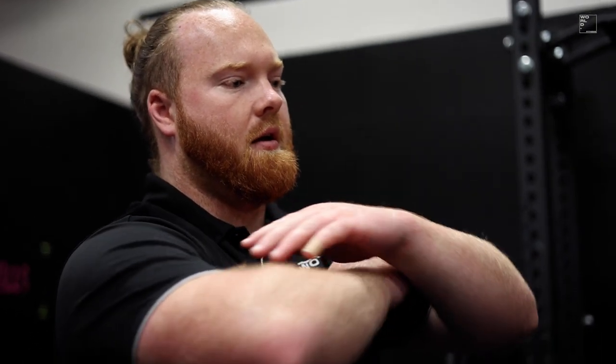Paige is doing front squats, again a variation on the back squat, taking the bar to the front. Generally lighter loads, a little bit more upright, and it hits the quads a hell of a lot more as well. Do what works for them. There's no point in forcing somebody to do a movement they're not necessarily built for, so that they can get the most out of the movement without hindering themselves.